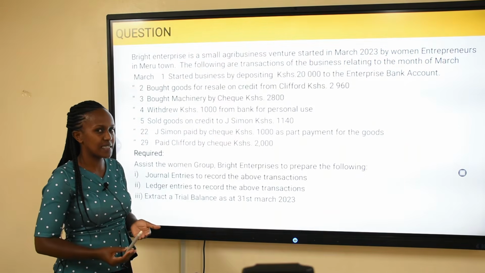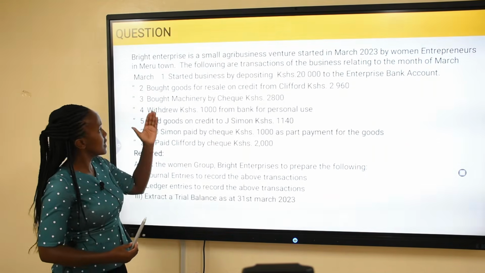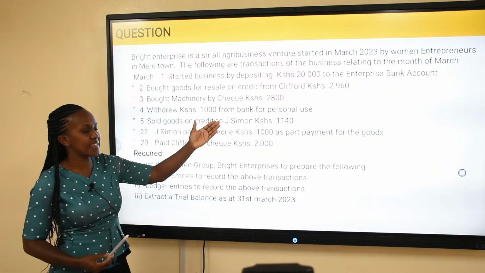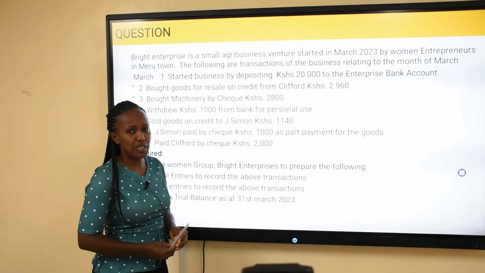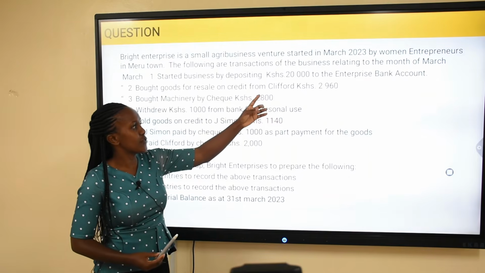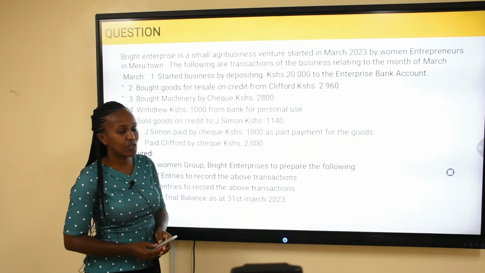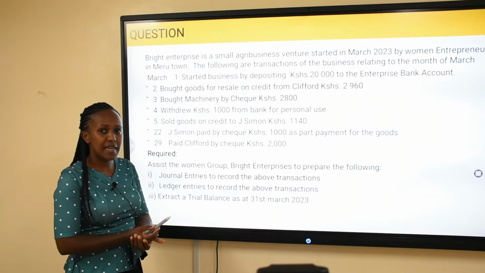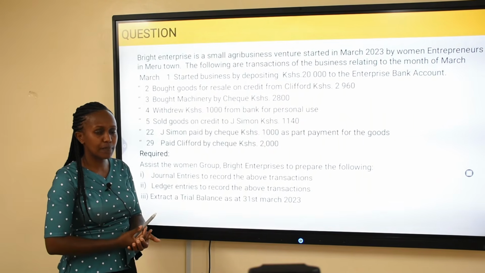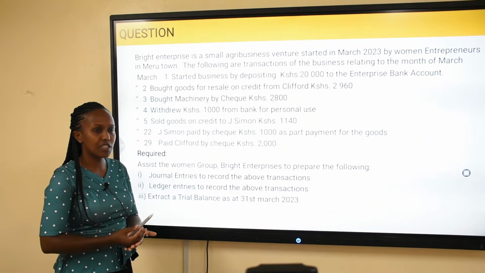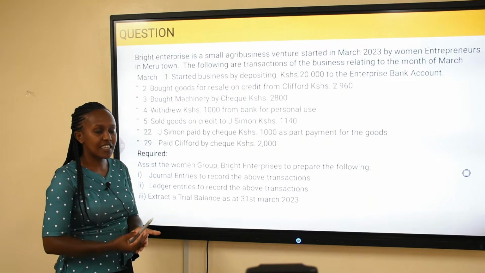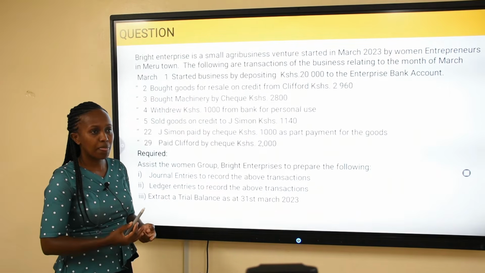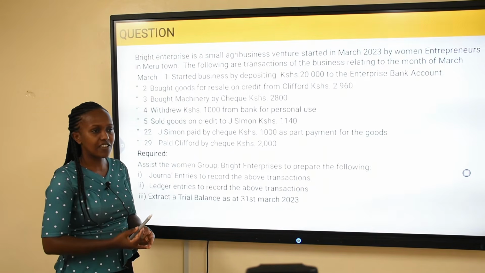This is somebody we owe money. How do we know that we owe him money? Reading through the statement again, you find that we are saying goods bought for resale on credit. Credit means they were not paid for. From Clifford is shillings 29.60. So from the person we bought from is called Clifford. Now, again this transaction we start by identifying which accounts are affected. We have said if goods are bought on credit, the account that is affected is the creditor's account and also the purchases account, because we are purchasing goods for resale, but we have not paid, creating a creditor.